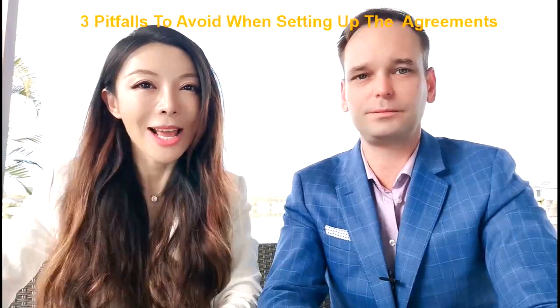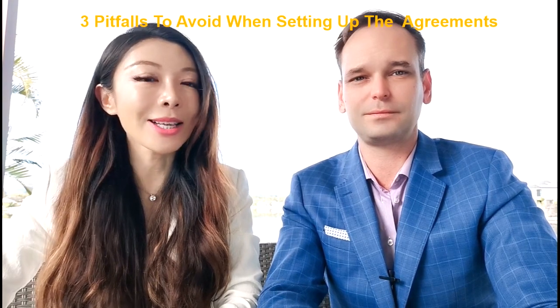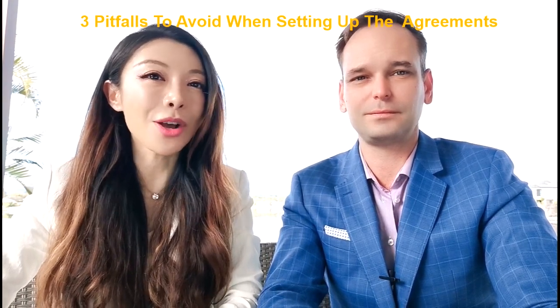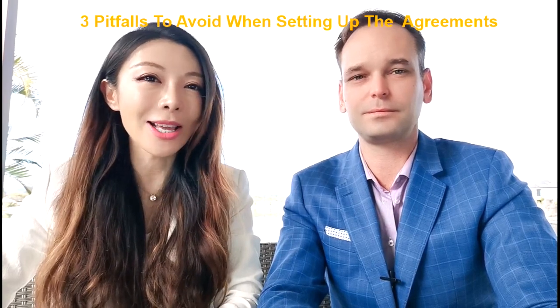This will also ensure you will not have to go back to your unit purchasers and once again have to renegotiate new sales contracts and run the risk of your unit buyers pulling out of their contracts just because a change needs to be done to the disclosure statement, for example. There are many pitfalls we came across over the last 10 years in the agreements, which can be avoided simply by talking to SI management rights as early as possible.